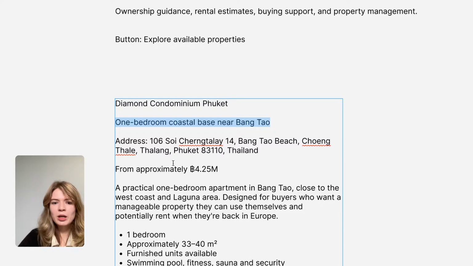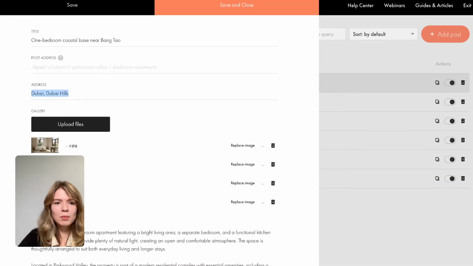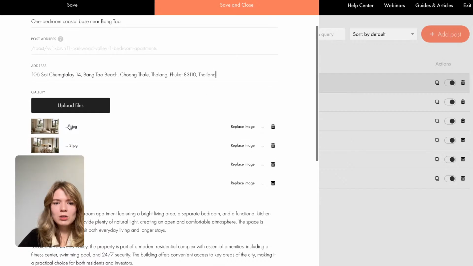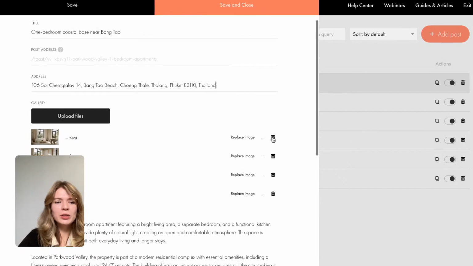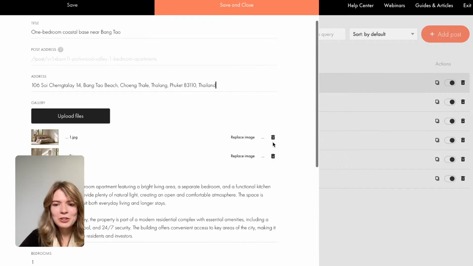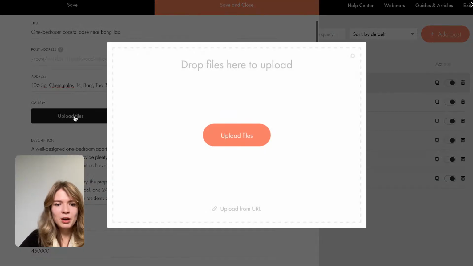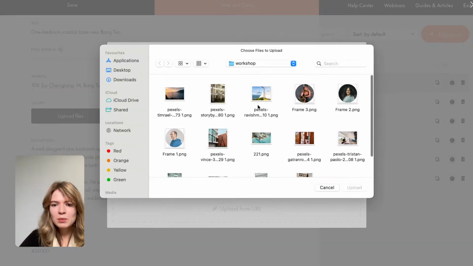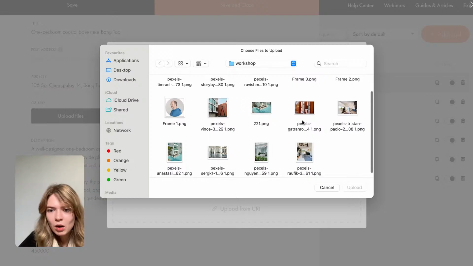Similarly to what I have here, I don't need these images, so I will just delete them and upload new ones.